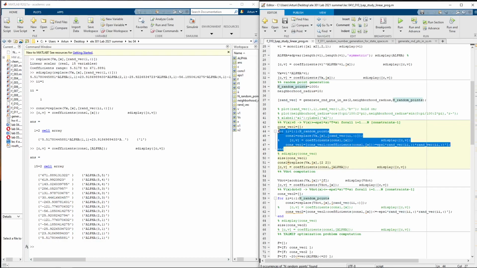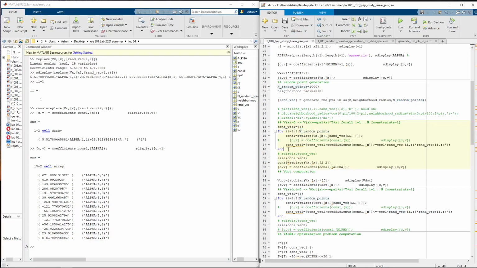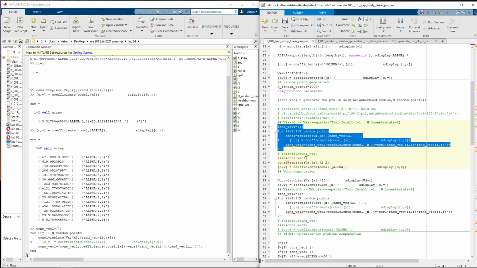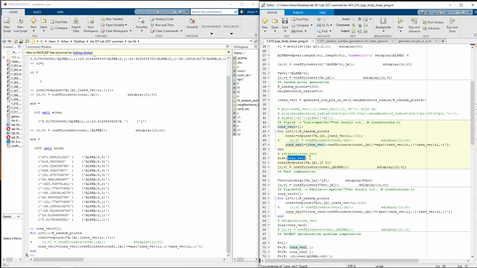I feel like you should think about it a couple of minutes, and you will find it. After getting used to the YALMIP syntax, it really comes naturally. Okay, and I'm just going to press F9. Let's look at our first construction vector. I call it construction vector 1, number 1. Why number 1, you ask? Because this is for V of x, right?